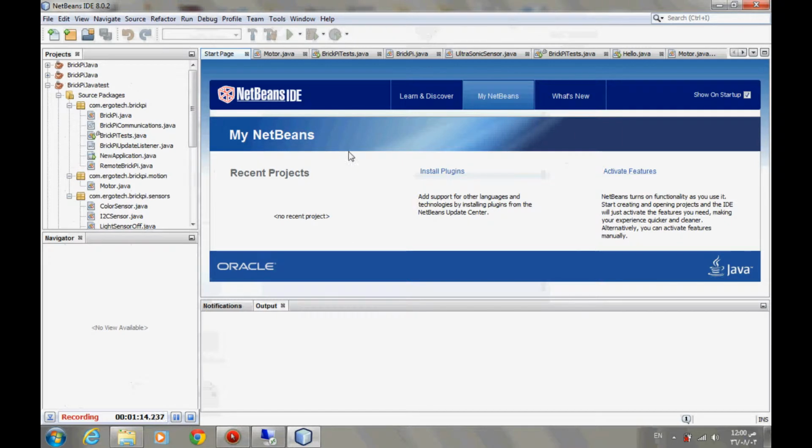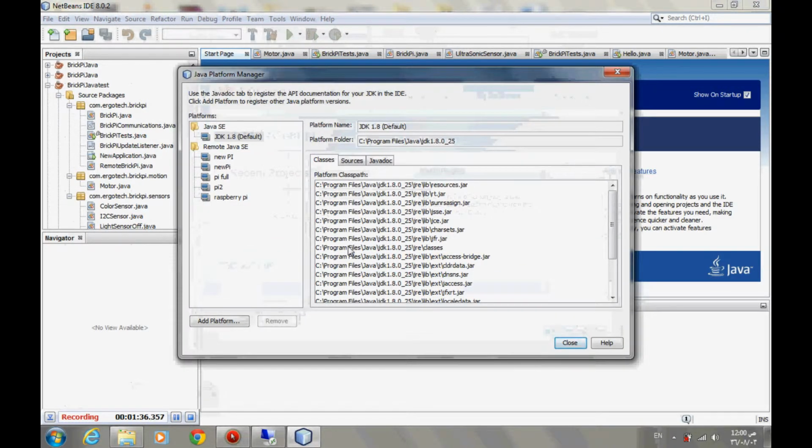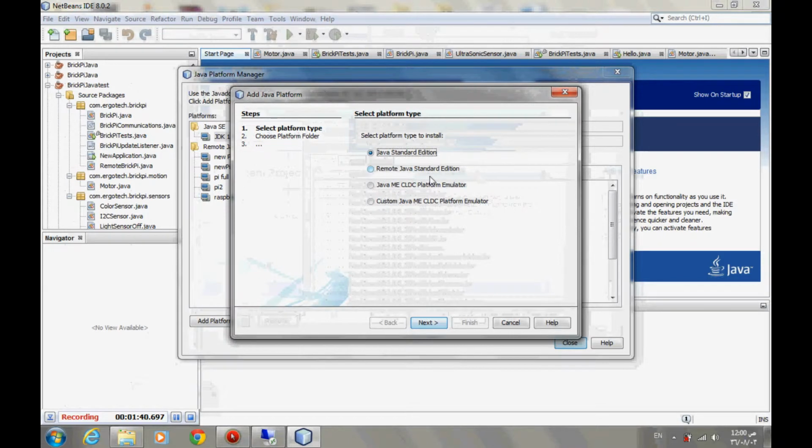Go back to NetBeans. We use the NetBeans program to program the robot using the Java language. First, we have to configure the options for NetBeans. We go to Tools, Java Platforms, and add platform. We choose Remote Java Standard Edition.